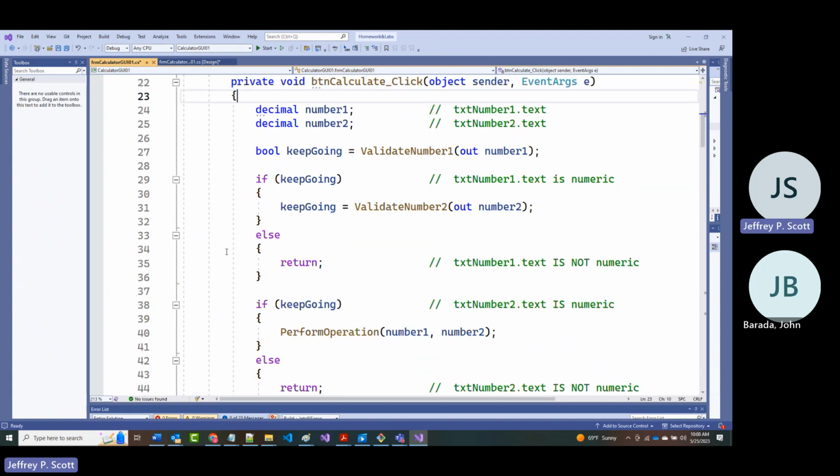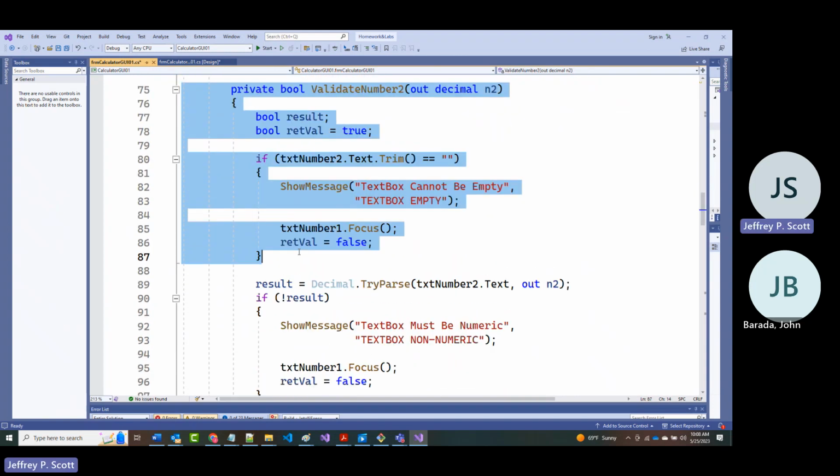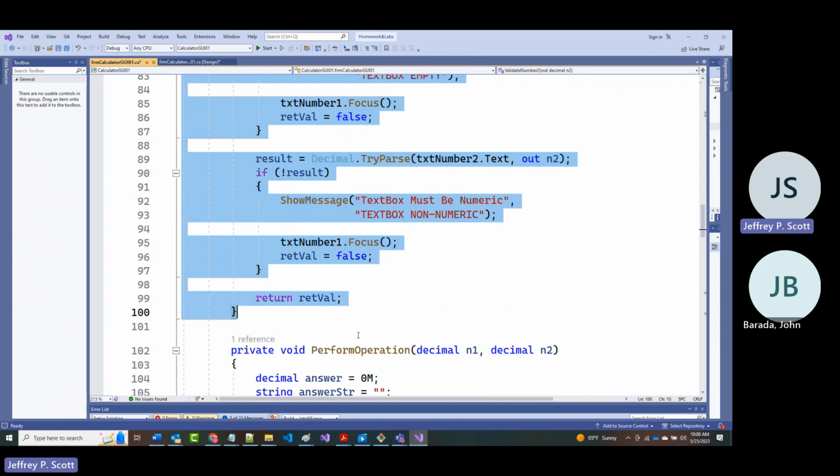Okay. So when you click the calculate button, you've got two decimals in there. So you can put in a pretty big honking number and you can have decimal places in it. Now, if I put in there like 3.6.7, it's not going to work because I'd have two decimal places in. But if I put in 3.67, it will work. So what am I doing here? I'm validating the first number and I'm validating the second number. And what you'll notice if you look here is I'm doing the same thing both times. This is virtually the exact same program.